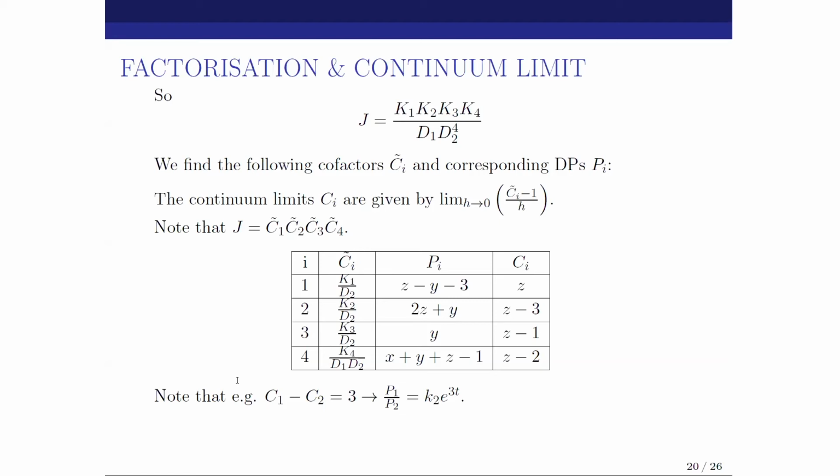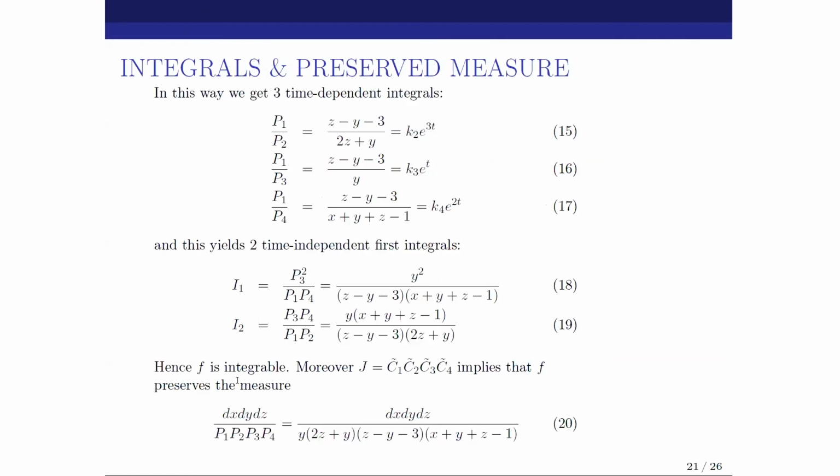So that is actually nice. We get 3 time-dependent integrals that are written down here. Of course, you could choose here. I've taken the numerator always the same, and there the denominator. Or the ratio of any of those, any 2 out of 4, and then of course only 3 of those ratios.